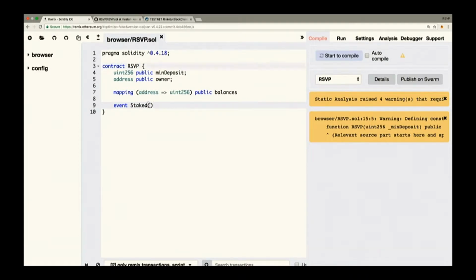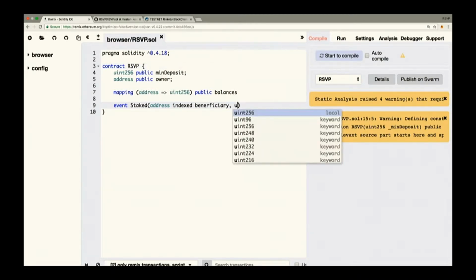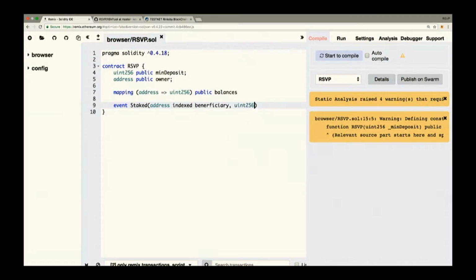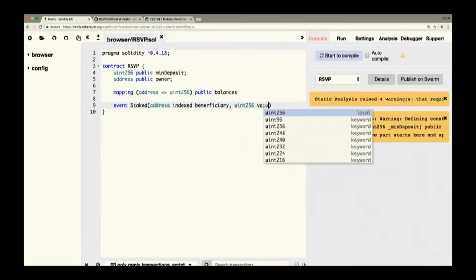So we're going to use this staked event when someone actually puts money or puts Ether into our smart contract, and we are going to record their address, the beneficiary. And so we're going to store who deposits the ETH and how much they deposited.